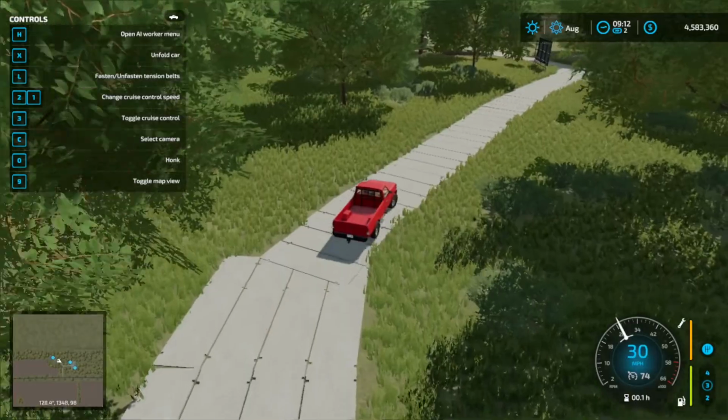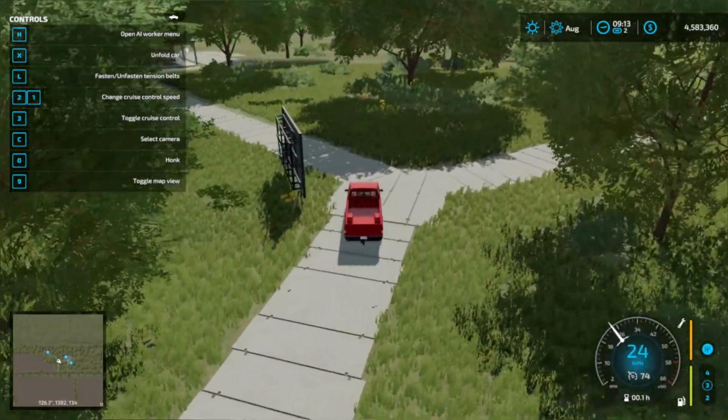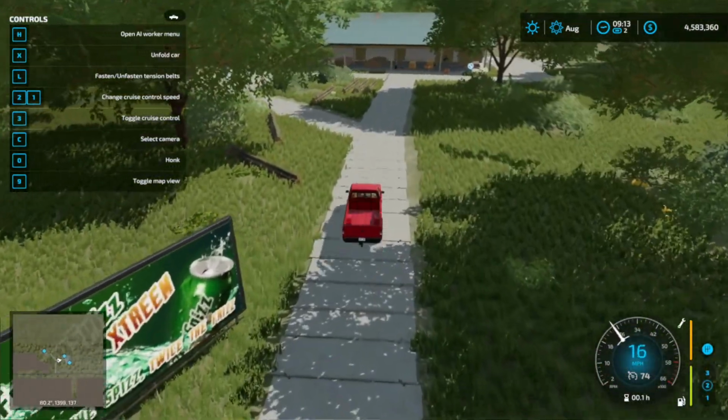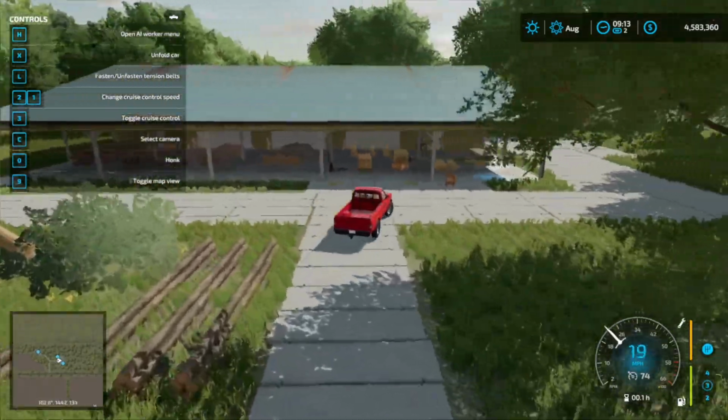And again, they got these neat little concrete slabs that are out here, kind of using them as roads. It's a neat little concept. It's kind of cool. And we're up here at the sawmill area.